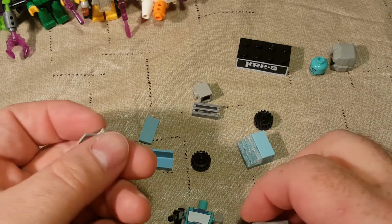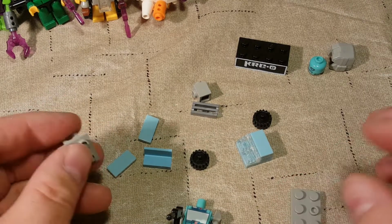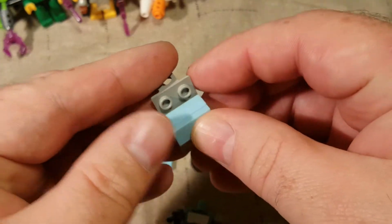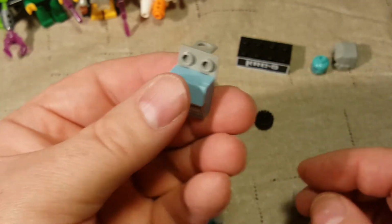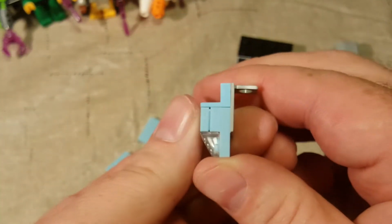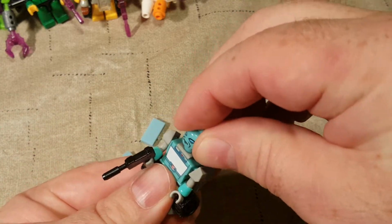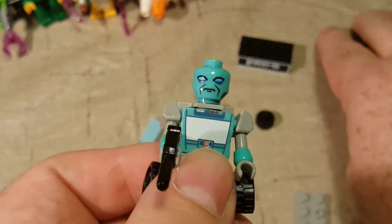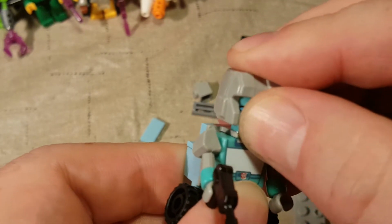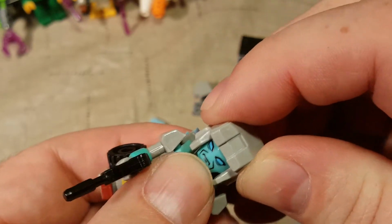So with this one, we take this blue piece like this. Keep it like this. Put it down there. And then on top, do that. And then put this over here. And then head, crotchety old man head, and helmet. And there we go. Kup's, doesn't that look like his, okay. Man, that helmet is a really tight fit.